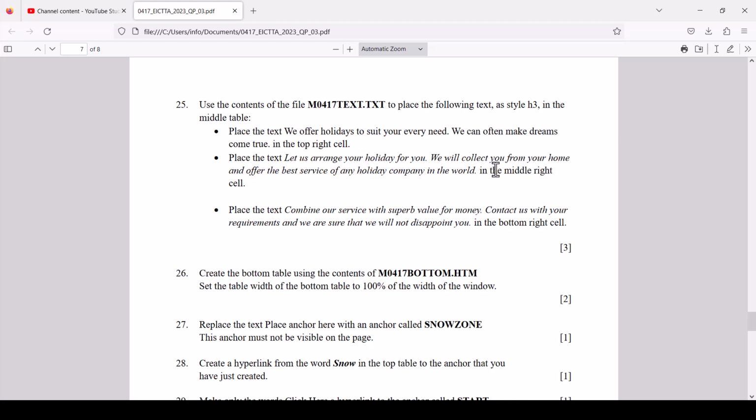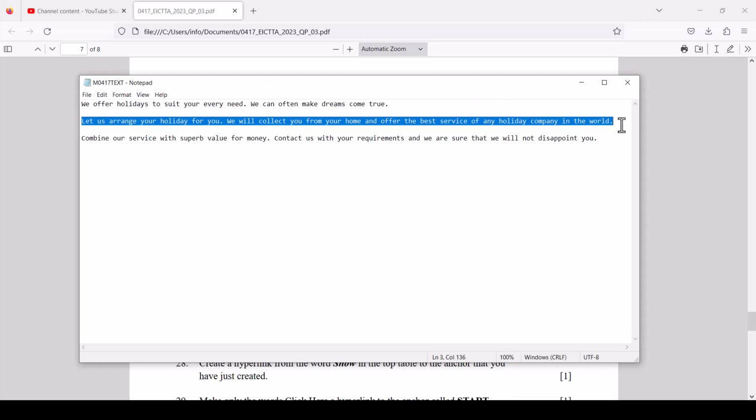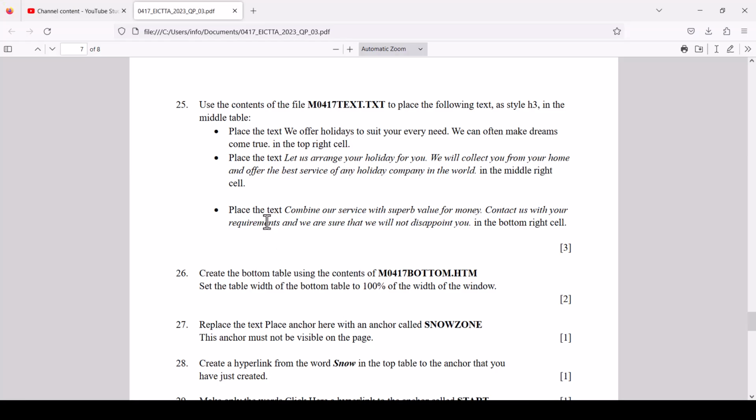This one should be in the middle right of the cell. So this text here, we highlight the text, and then we copy the text, we place it immediately right, which is this one here, and then the other one, place the texts, combine our service with superb value for money in the bottom right.